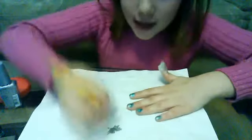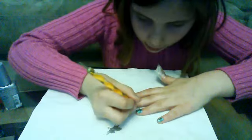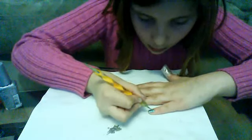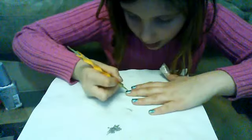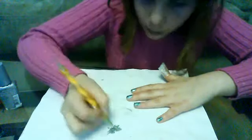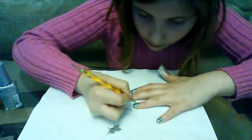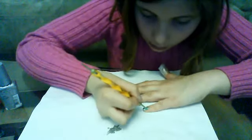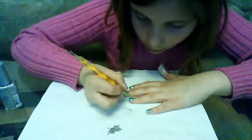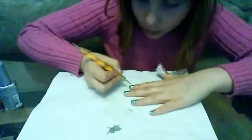Okay, now to add some design to it, I'm going to put a light stripe going around the dot from one half to the other half. Put a big blob and then swipe. I'm going to do that twice. Big drip, swipe. Big drip, swipe. So, that's all for today.